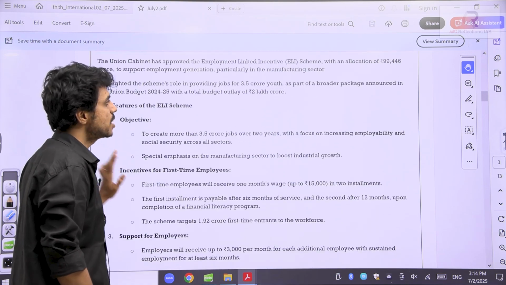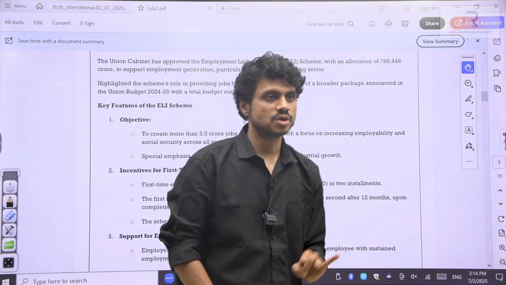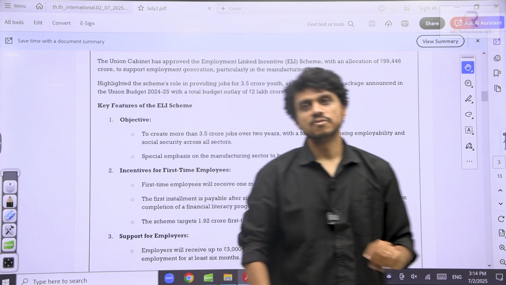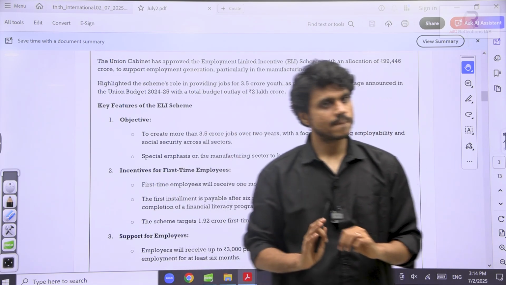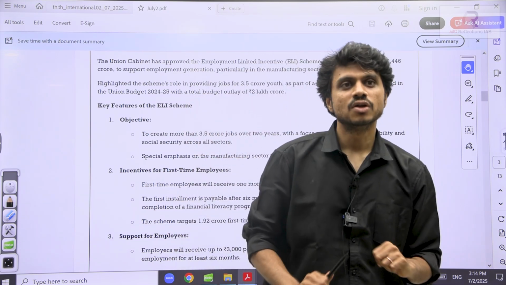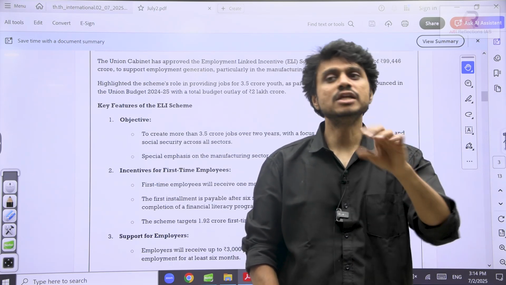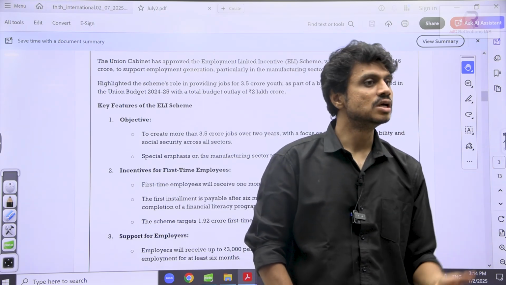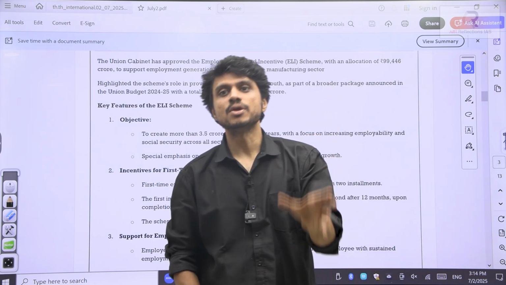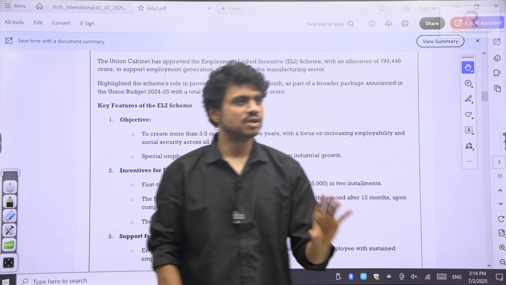How is it going to provide employment? The primary role is employment and the formalization of the economy. Generally, suppose I joined a job as full-time, though currently this is freelancing. In India, 90% of the economy is informal. Informal economy means you will not be on the payroll of the company; it would be a contract kind of thing.